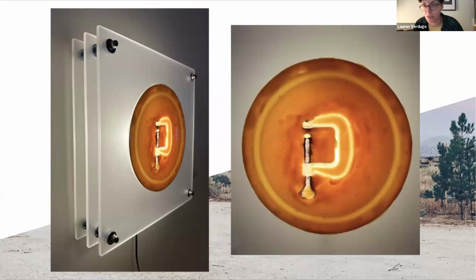So I cast a little tiny C-clamp in glue, and it's about 18 to 22 layers of glue that I, over the course of 3 weeks, had to build up in thin layers in order for it to look like this. It makes reference to Donald Judd and the minimalists, where I'm elevating a very rudimentary sideline character of woodworking, like glue or even a small C-clamp. Those aren't the things you see in this show, per se. I mean, you see it in this work, but in the finished pieces you don't see these little friends interacting. Glue's always hidden. So anyways, just referencing that minimal nature of illuminating panels from behind.